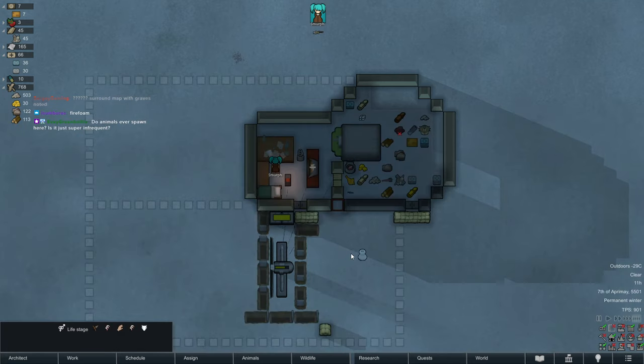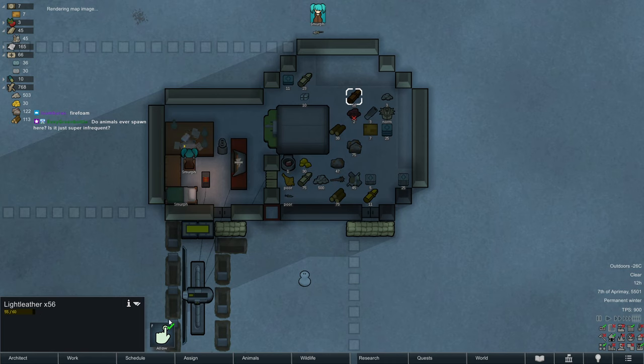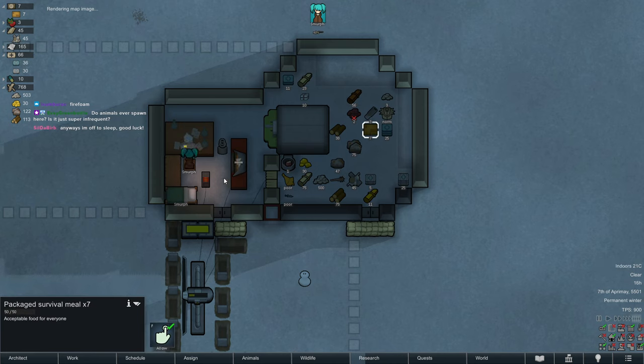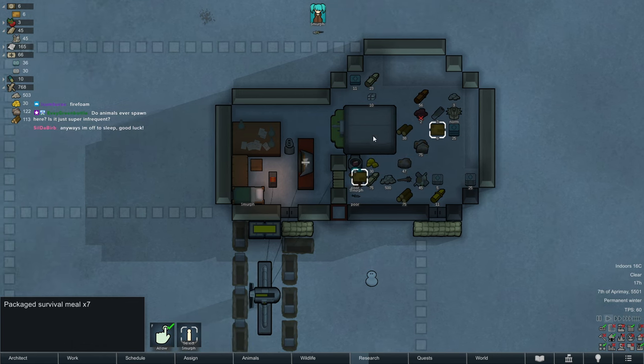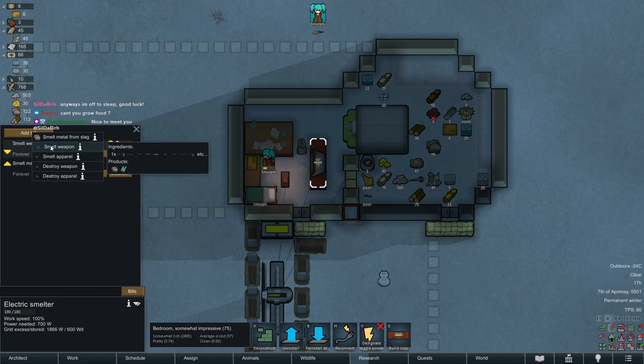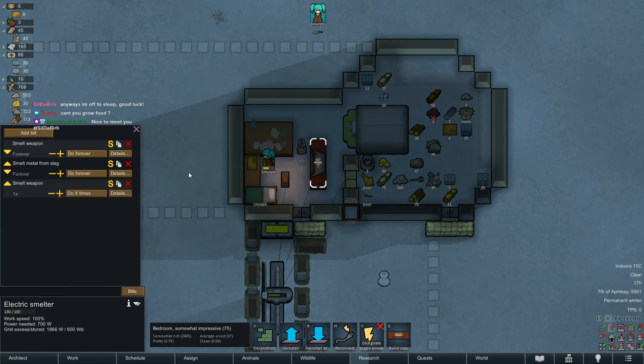Animals spawn super infrequently. We've killed like 4 bunnies, 5 bunnies. We've killed 56 light leather worth of bunnies. Sela de Burb, you're off to sleep. Have a good night. So we may need to make the hydroponics. We need to do that now. Crap. Yeah, no mortar barrel.